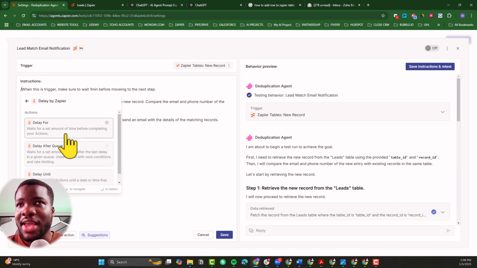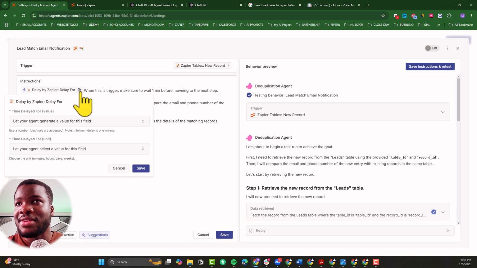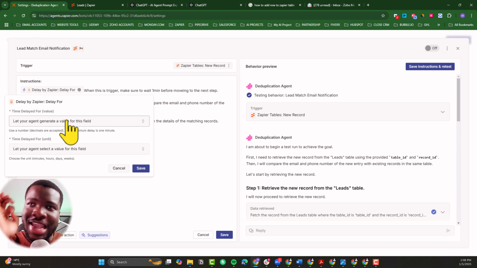So I can say delay for a specific time. Here I said 1 minute. I can specify that within the options here. I can let the agent decide as well. That's also an option, but if I want to be very specific, I can specify that.